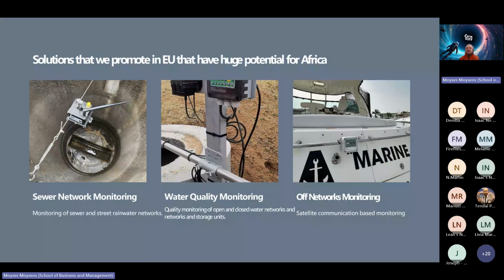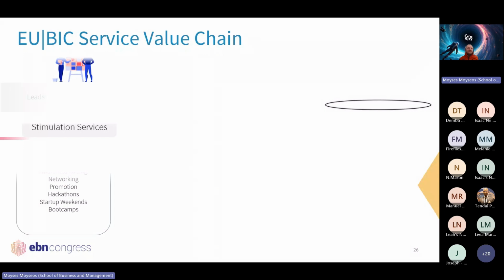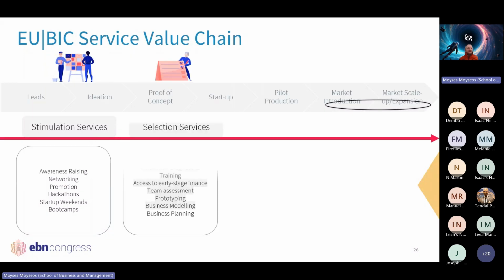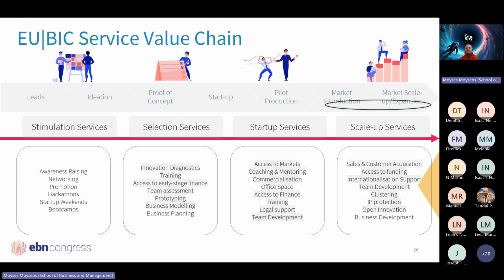Last but not least, what we see as huge business opportunities from Africa to the EU is sewer network monitoring, water quality, and of course, anything that has to do with off-network monitoring. These are solutions that we promote in the EU, and we believe that there is huge potential also for the African continent.